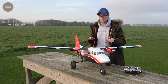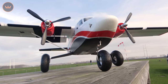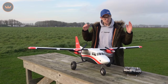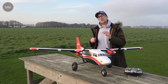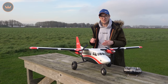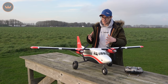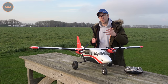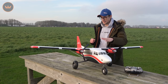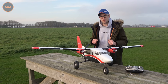What you do need to know I'll go into right now. This is the V2 of the very popular and much loved Avios Bushmule. It's a 1500mm span, and it can fly on anything from a 3000 up to a 5000mAh 4S, or if you really want to squeeze some stuff in there — because it is a mule after all, it will take the load — you can fly on up to a 6000mAh 3S, because it will fly on both 3 and 4S. And of course it's very, very good for FPV, as you would have seen with the V1.